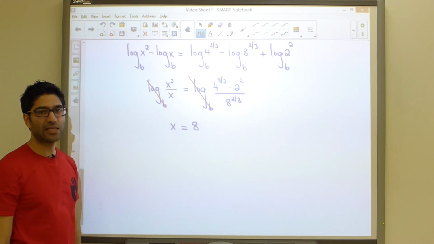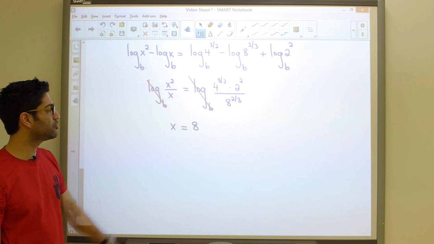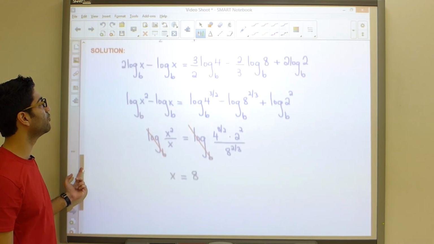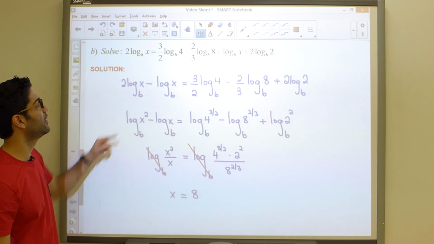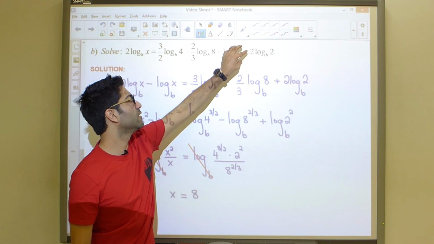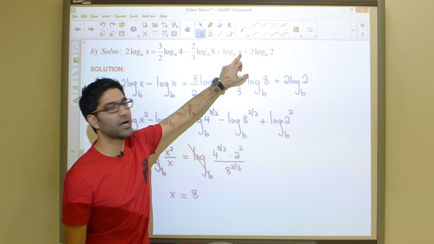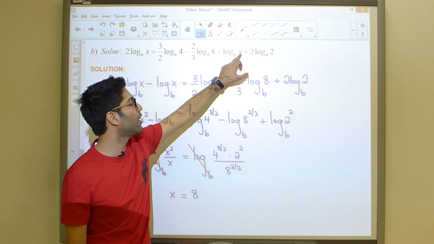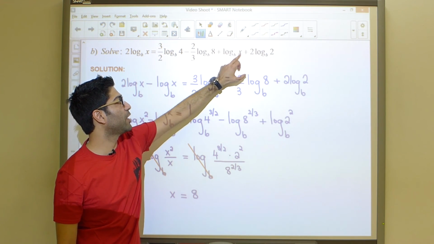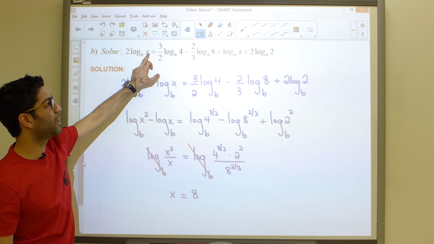This brings us to our last step, which is to always check your answer. And this is done by taking the answer and plugging it right back into the original equation wherever you see x, and asking yourself whether the argument of the logarithm is positive or negative, because we can't have logs of anything negative or 0. So over here, if I plug in 8, there's something positive here. If I plug in 8 here, it's still positive.